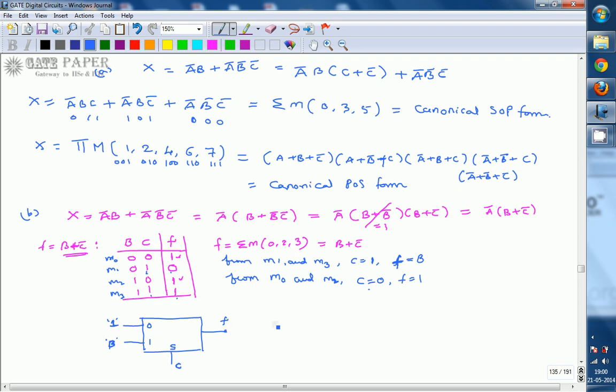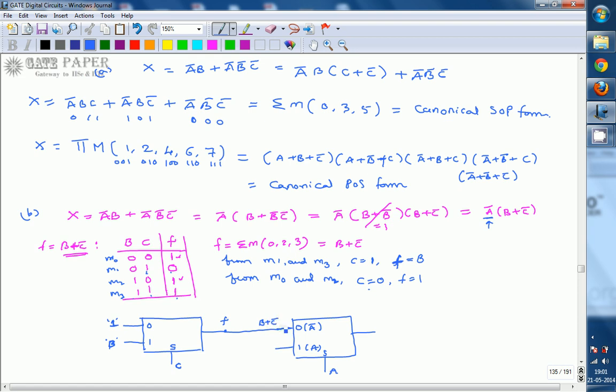Now you must use this and another 2 to 1 multiplexer to get the entire expression a bar into b plus c bar. This is what we are interested in. Now, how to multiply with a bar? For that we go with one more 2 to 1 multiplexer, with a select line, two inputs and one output. Now connect a to this select line. A can take 0, which implies a bar, and 1, which implies a. So we must multiply a bar with b plus c bar. So connect f to this input, where f is nothing but b plus c bar.